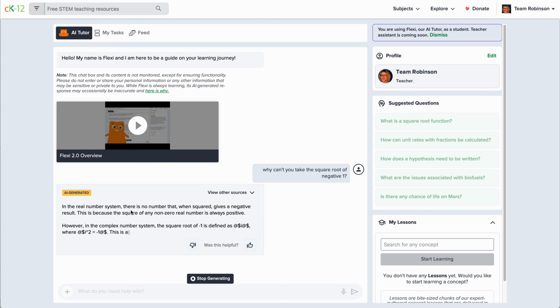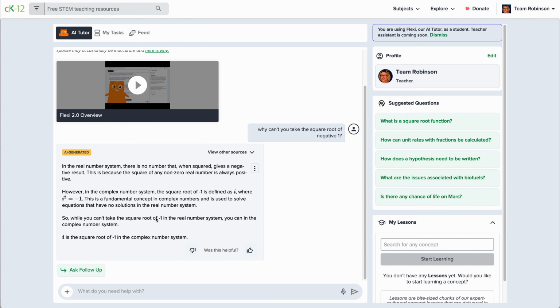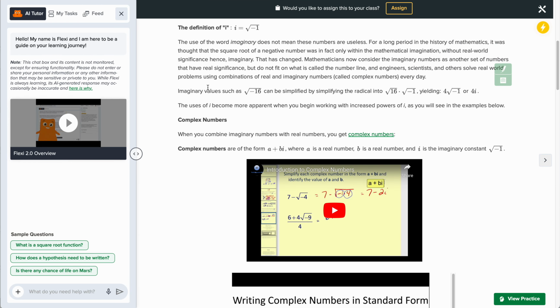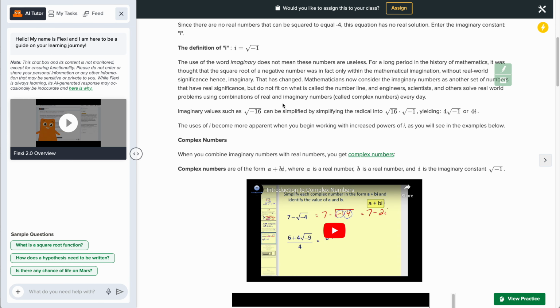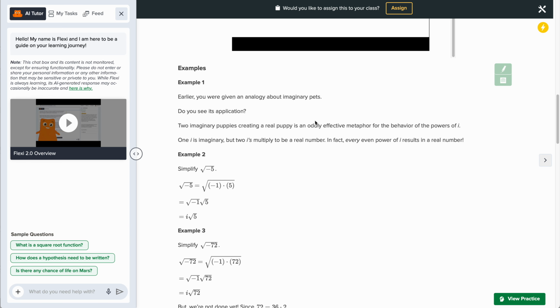And so it's great. Another thing you can do with Ask Flexi is you can say, I don't understand this step in the example problem. So let's say you're going through the definitions and you're like, I don't understand how they went from this to this. You can also ask Flexi to explain that to you. The videos that I give are not the ones found in the reading pages. So even though this says reading pages, these videos are more directly aligned with the readings, and the videos are more supplemental from other websites. So being able to do that might be really good.